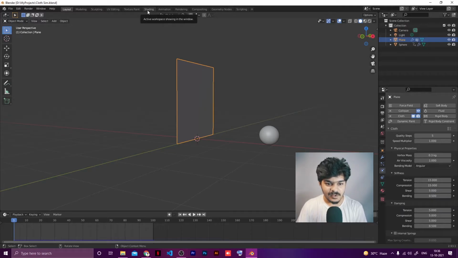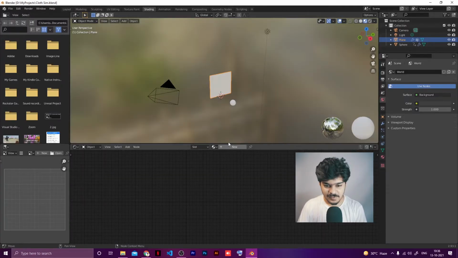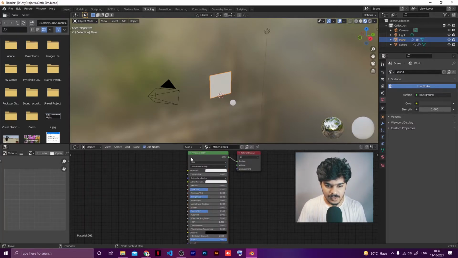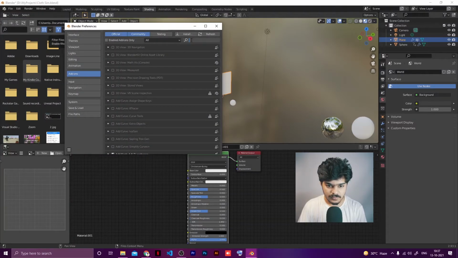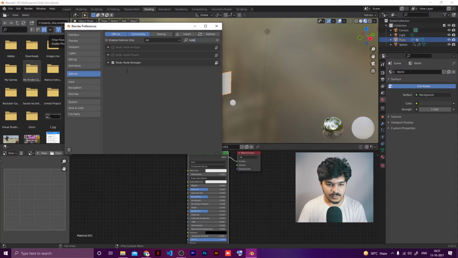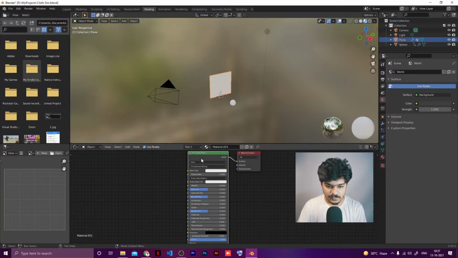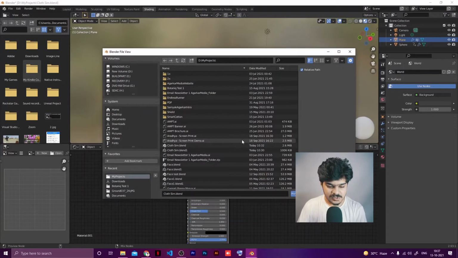Okay, anyways, now we are going to do the shading part. We have selected the plane. Just add a new plane right around here, and select the Principled BSDF, and make sure that the Node Wrangler add-on is switched on. If you go to Blender Edit, in Add-ons you can search for Node Wrangler and just tick mark it. So that would be it. Now select this one. Control Shift T opens this up.